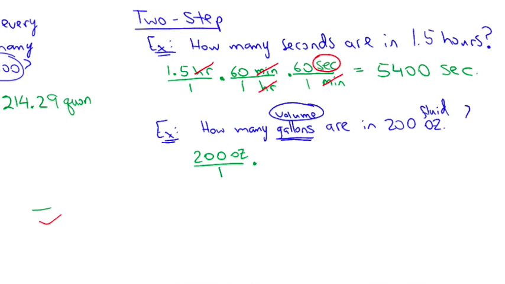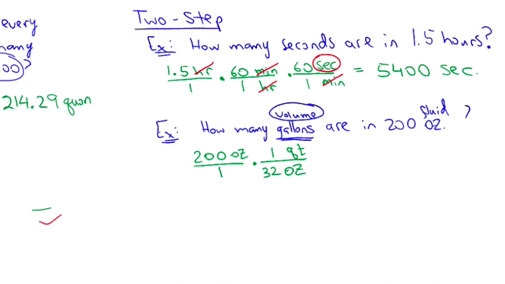We can either change it into pints or quarts. Which one sounds better? Quarts. I would go for quarts, but pints wouldn't matter either. So if we go to quarts, how many ounces are in a quart? 32. So when we set up our fraction, ounces is going to go in the bottom. Up top goes quart. There are 32 ounces per 1 quart.